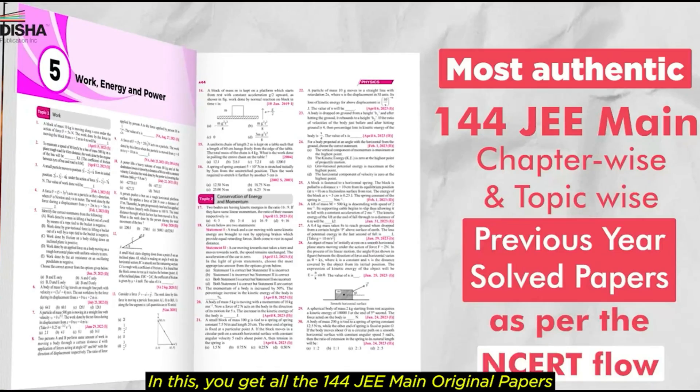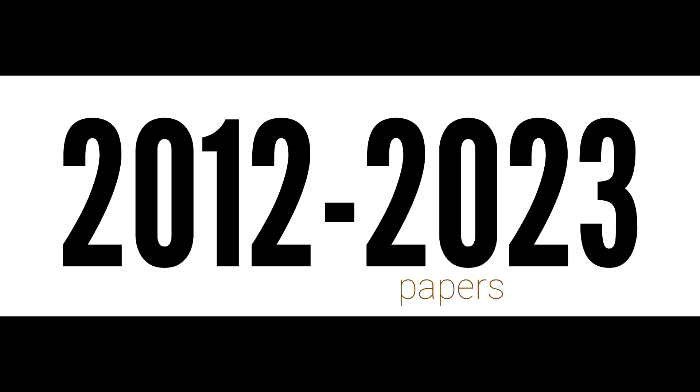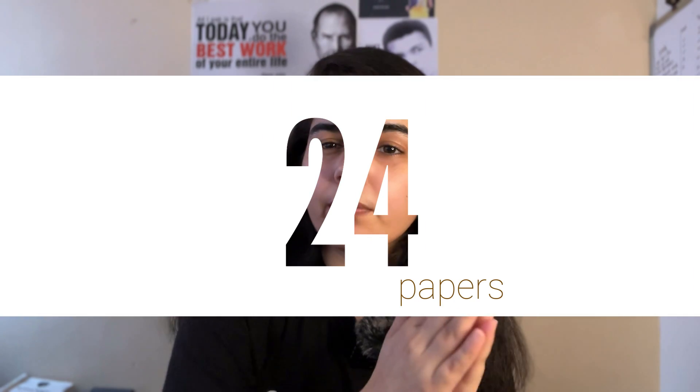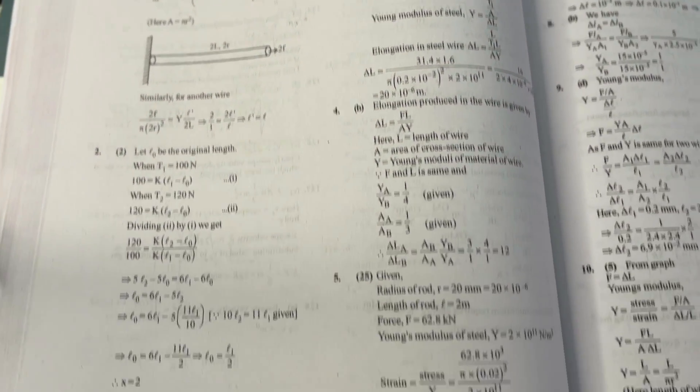First, it's a set of three books — one for Physics, one for Chemistry, and one for Maths. Second, the book contains a total of 144 papers: 126 JEE Mains papers from 2012 to 2023 and 18 papers of JEE Mains and AIEEE from 2002 to 2018 held offline. Third, the book contains all 24 papers of JEE Mains 2023 — 12 papers from Session 1 held in January and February 2023, and the second session in April. Questions in each chapter are further divided into topics, and the questions are immediately followed by their detailed solutions. Each book contains 3940+ MCQs and 830 numerical value questions with solutions.